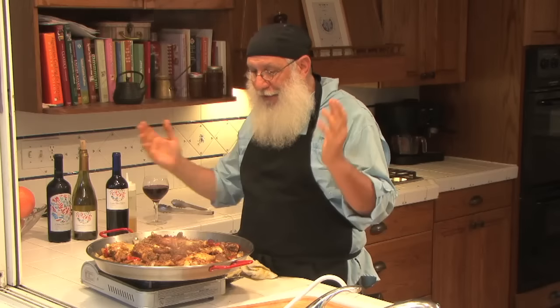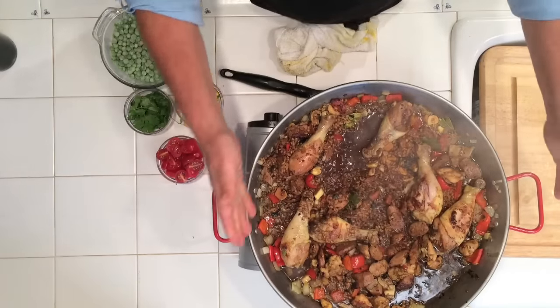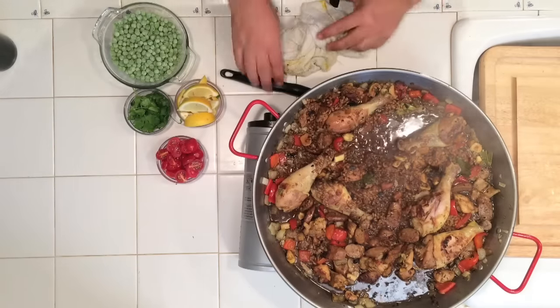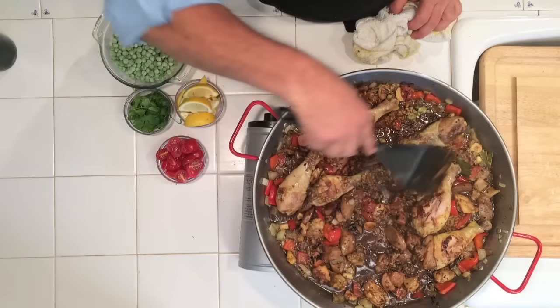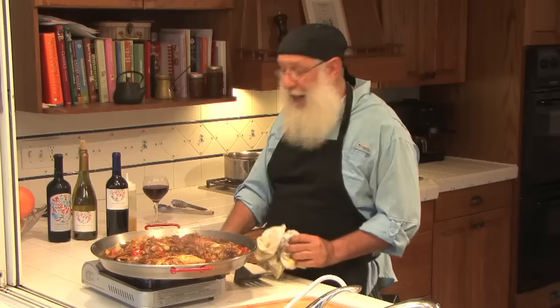Okay, so it's been about another 10 minutes, and you can see that a lot of the liquid is getting out of here. I moved the pan around a little bit just to get a little bit more even heat around it. Now, I told you there's a couple more things that we're gonna add, and you can see that this is just bringing that heat, the liquid in here. Okay, just about done.